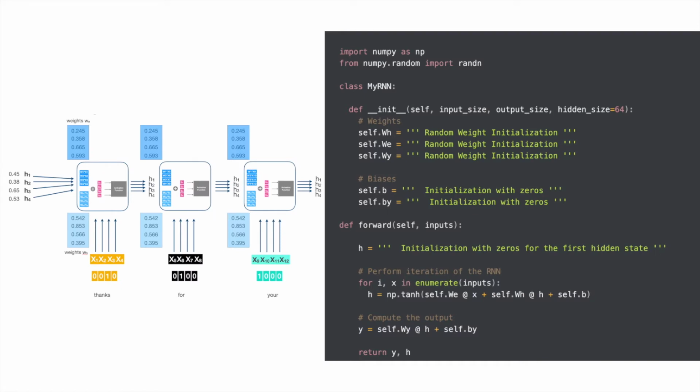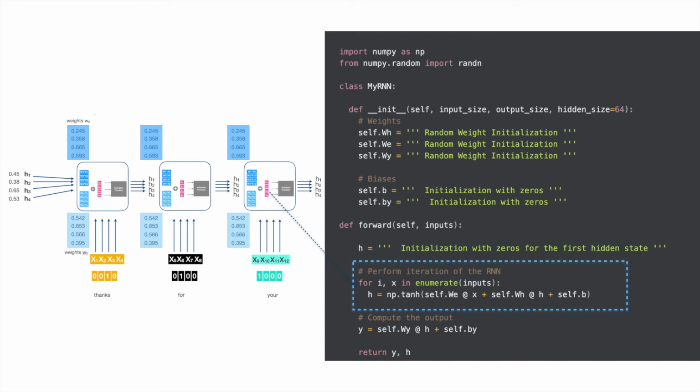If we look into a simple Python code for this, we define a class called myRNN. In the init function, we initialize the different weights WH, WE, WY, and biases B and BY. As I said, WH is the weight that gets multiplied to the hidden input. WE gets multiplied to the different inputs that we feed in. In the forward function, the hidden state values are initialized to be 0. The important part of the neuron is these two lines of code. The architecture we saw here can be represented using these two lines of code.